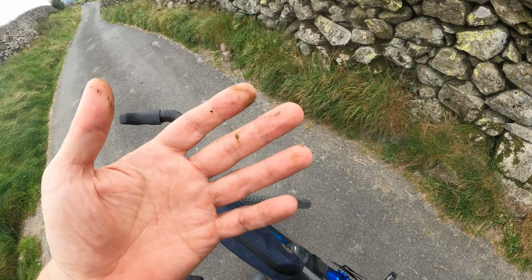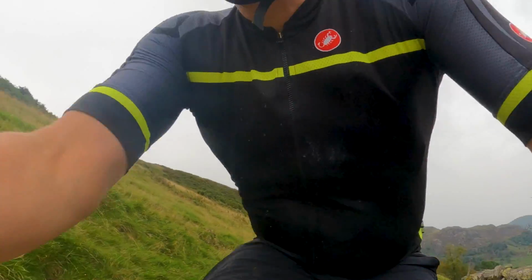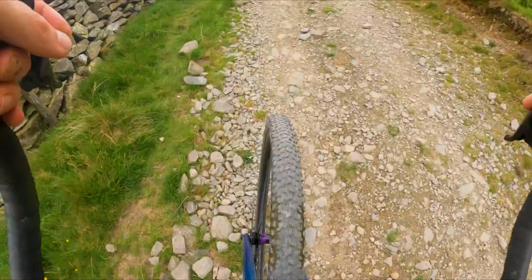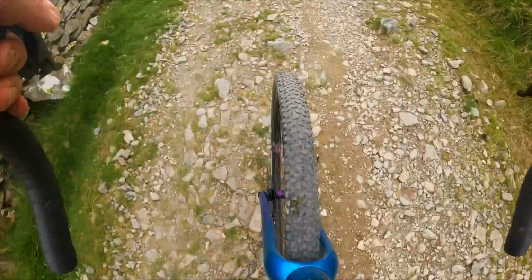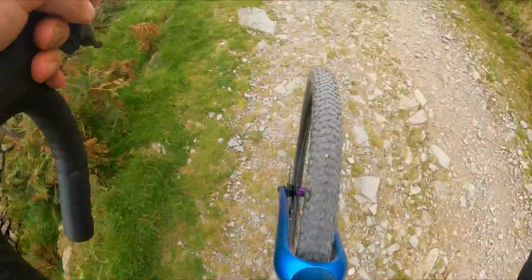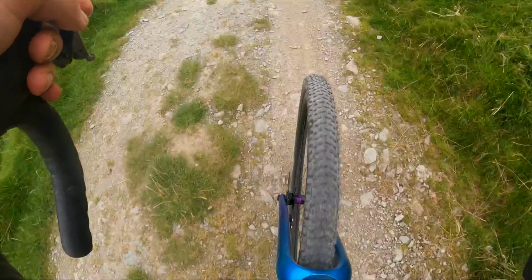Oh, I've got poo on my hands. Let's spin you around so you can see what I'm looking at. There you go, here's our trail. So it's quite loose gravel, which is making traction difficult, and then the occasional boulder sort of just throws off your rhythm, and you have to change line and just think about making the front wheel light just to pull it over, but keep that traction. Quite enjoying the challenge now, actually.